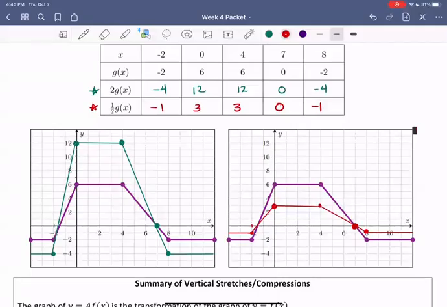Now let's go ahead and take a look at what the behavior is for each of these transformations. Here I have 2 times g of x. What we can observe here is our original output values. At 0, say, we were originally at 6. The transformed graph 2 times g of x stretches this 6 out to be twice as long. That's where we see that multiplication by 2 happening. And similarly in the negative direction. If we were originally at -2, then we're going to stretch to be twice as long.